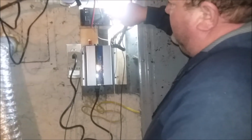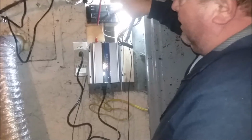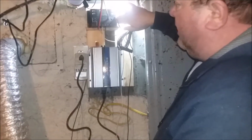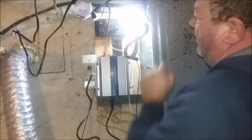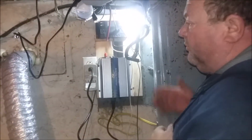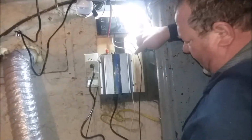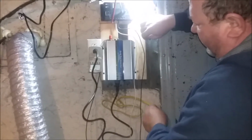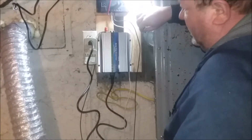Now this is the charge controller here that comes with the solar system from Harbor Freight. I actually have a spare one. I only need one. It's good up to 300 watts from the literature I read on it. These are the inputs for the lights. There's actually a third one, and it comes with a pigtail if you wanted to steal 12 volts out of there for someplace. I used house current wire like this, and I took the coating and the paper off and I separated them. This should be heavy enough and sufficient to hold any voltage or amperage.